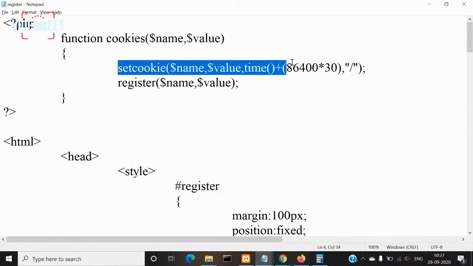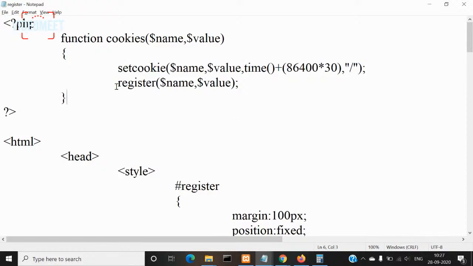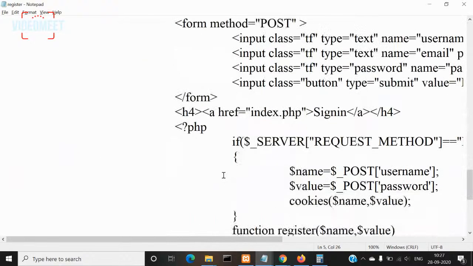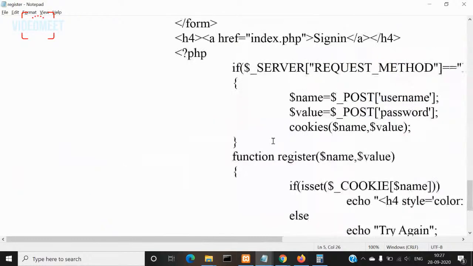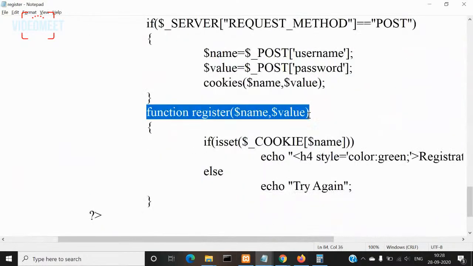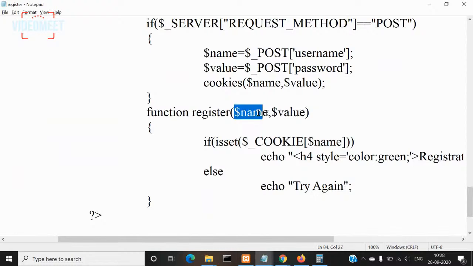Once you have completed creating the cookie, you make a call to another function called the register function. Here also you are passing dollar name, dollar value. Then at the bottom you have this function register. You'll make a call to this register function by passing the same username and password as parameters.